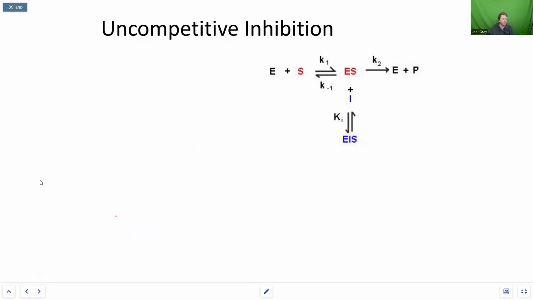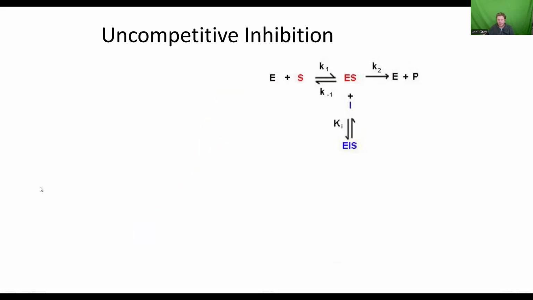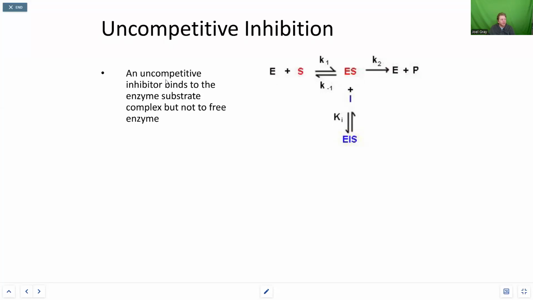Now, an uncompetitive inhibitor, do not mistake that for a non-competitive inhibitor. An uncompetitive inhibitor is incapable of binding to the free enzyme. And so you're forming this EIS complex or ESI. You're making a complex with the inhibitor, the natural substrate, and the enzyme. Those three things, that trifecta, is coming together to make something. Now, an uncompetitive inhibitor binds to that complex, but not the free enzyme. What that results in is a decrease in the Vmax and the Km.